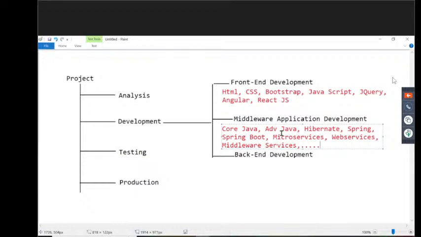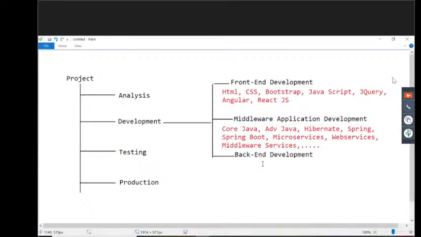In enterprise application development, Java is king. Java is the technology that provides a very good environment to prepare middleware application development. Understand my point clearly? This is exactly the point I am telling you.